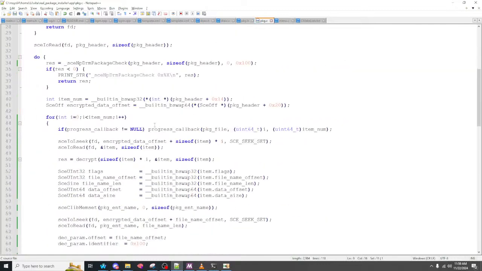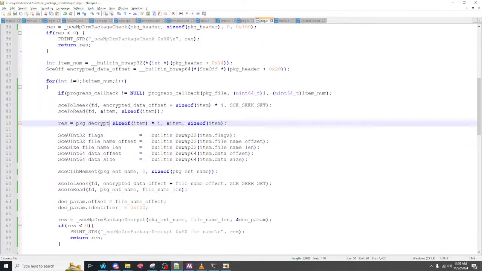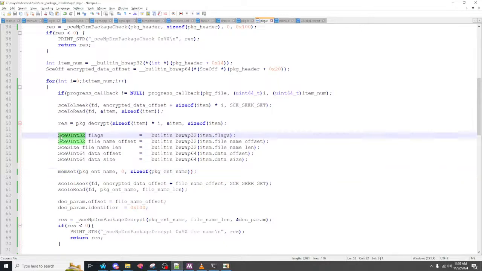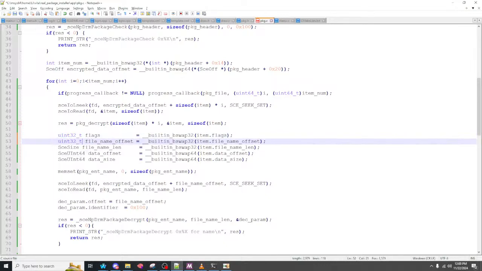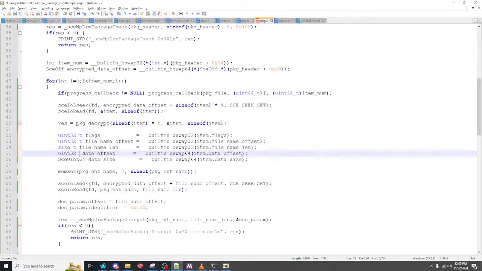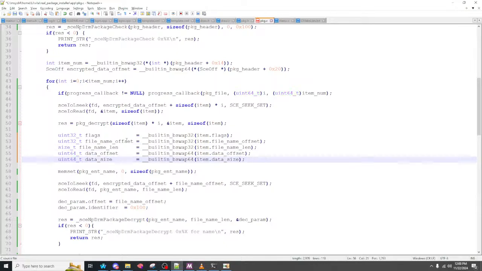PKG decrypts. Why is this a C memset? This is regular memset. Okay. Also, I prefer this as just regular uint32. Yeah, it's easier to file. So much easier.